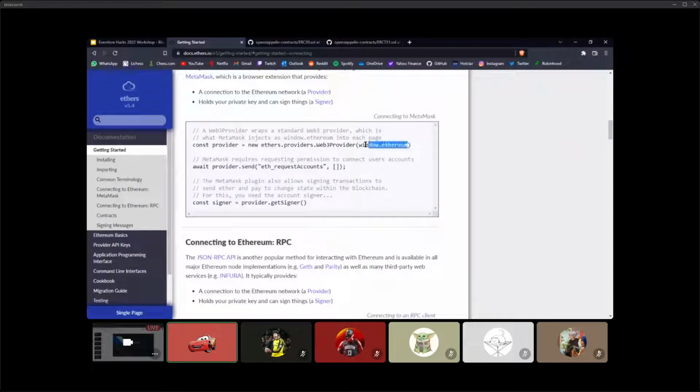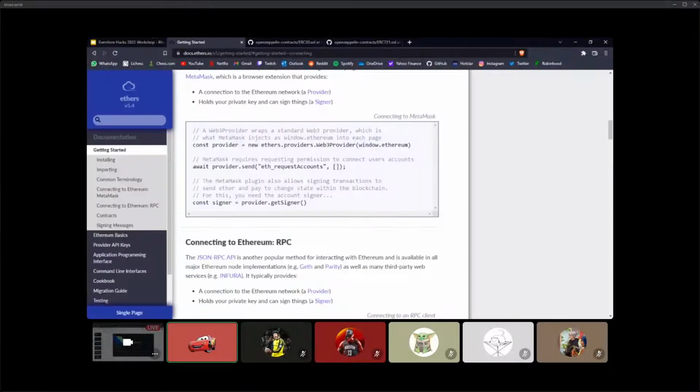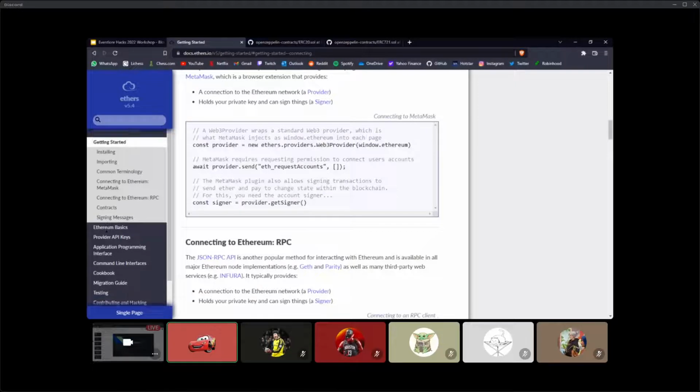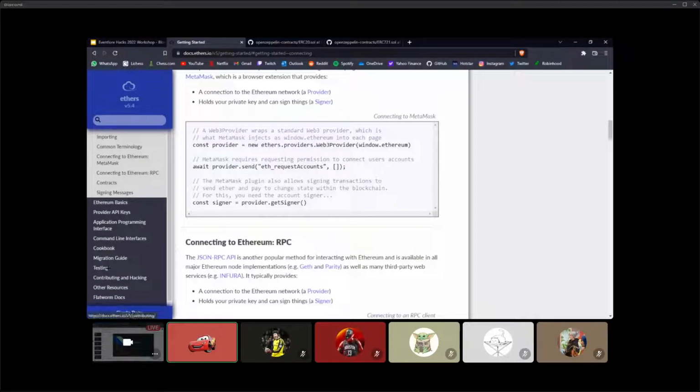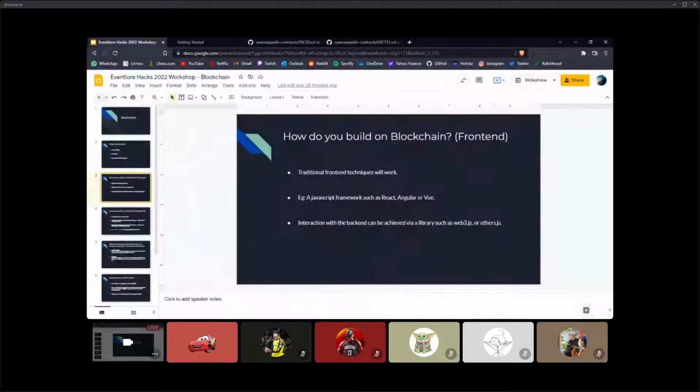And this allows people to sign in with MetaMask or sign transactions with their MetaMask wallet, etc., as opposed to using email, password, or Google, right? There's also another very popular library called Web3.js, which has a slightly different implementation, but the basics are essentially the same. If you want, you can look through everything over here, like how to install it, the API keys, and stuff like that.